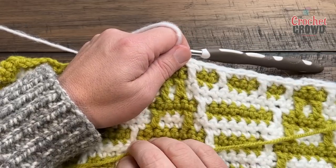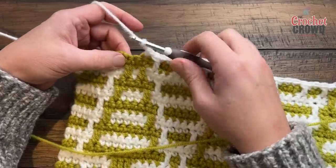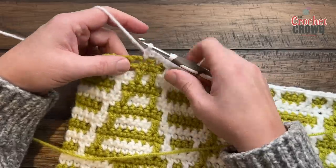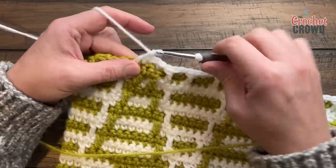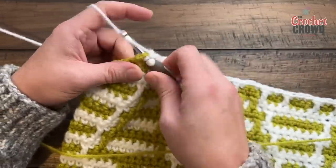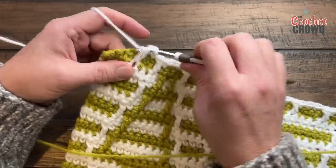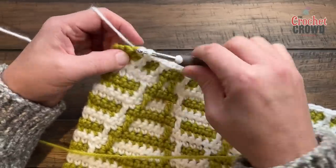So just scroll back if you need that, and I'll show you how to finish the row. To finish this row, after the repeating is done, just chain 2, skip the next 1, single into the next, then drop down, single crochet in the next 2, drop down, and then single crochet the final 3.